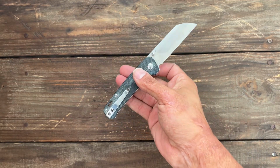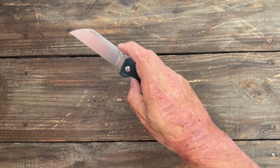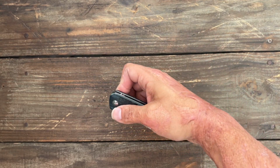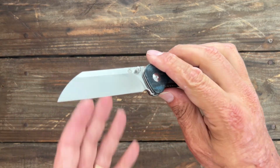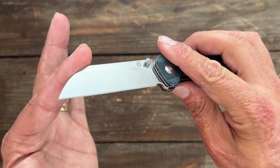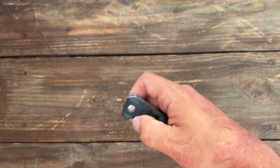Got a reversible deep carry pocket clip on these, on washers. I love that washer action. Well-tuned detent. You can reverse flick it. I find it to be pretty darn comfortable. You know, this is D2 steel. It's not going to hold the longest edge, but at the price point, I think it's justified.